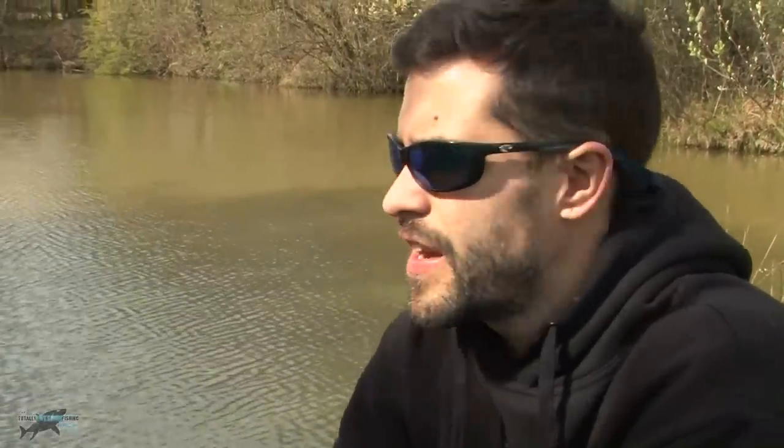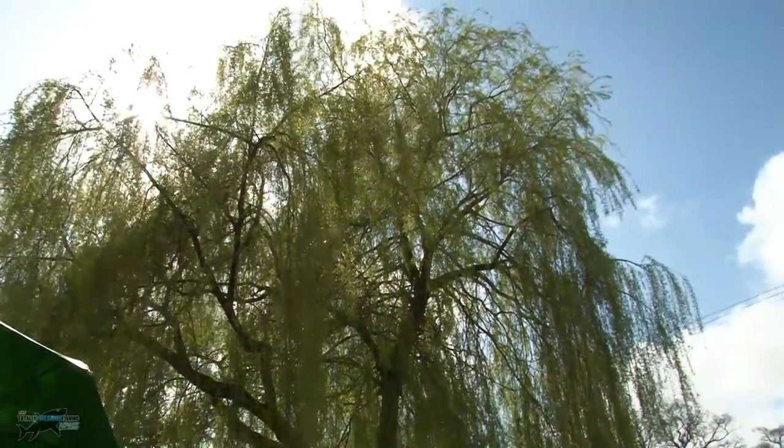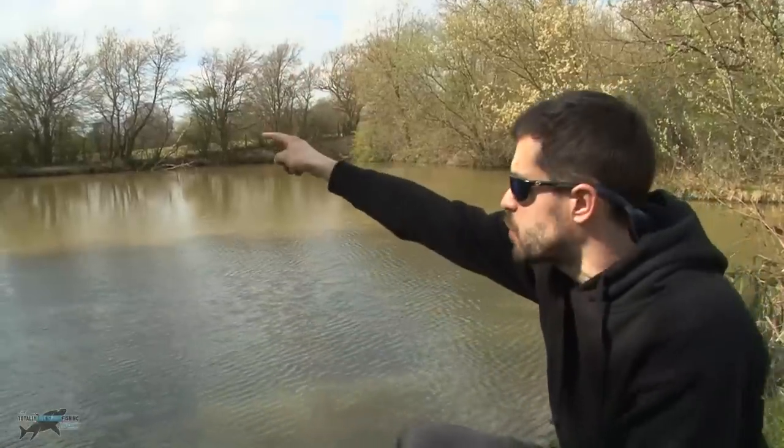What we've started to notice is that at this end of the lake, as the sun's moving around — we're still early spring so it's a fairly low sun — we're getting a big shadow line thrown out by this willow tree. It's leafed quite well now and quite thick, so it's thrown a big shadow down here. Now we're starting to see more carp activity further over in the middle of the lake and towards the other side. That's probably because it's early spring and water temperatures are still pretty cold — not like summer where the sun punches heat into the water and brings the carp to the surface. They're going to try and cling to that bit of heat and go to the warmest areas of the lake, which at the moment is where the sun is — further over to the other side.